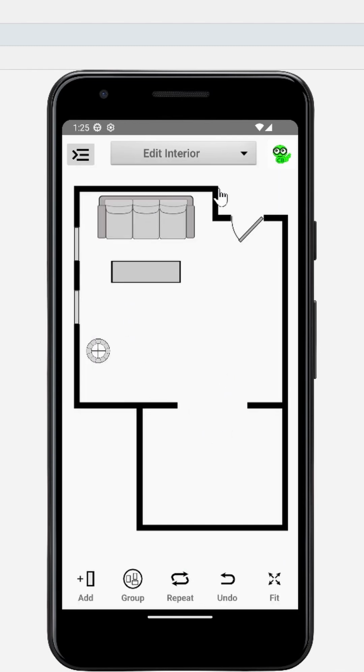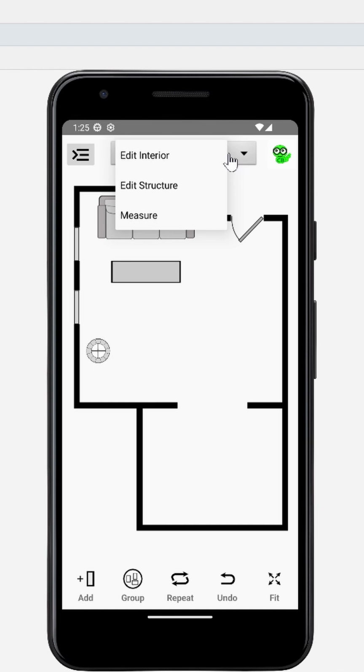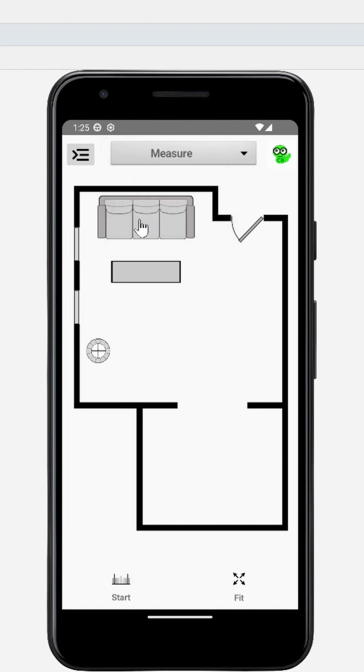Now, since your floor plan is stored on your device, you can access measurement information wherever you are. So I'm going to go up here, and I'm going to go into measurement mode. Now, in measurement mode, you don't risk changing the position of anything. This is more of a viewing mode, but you can take different clearance measurements.